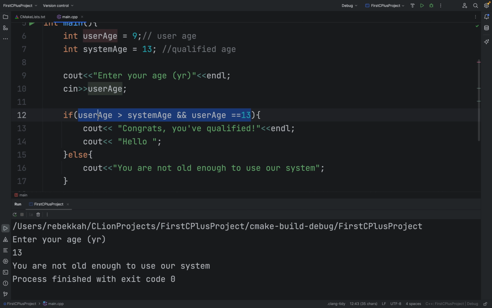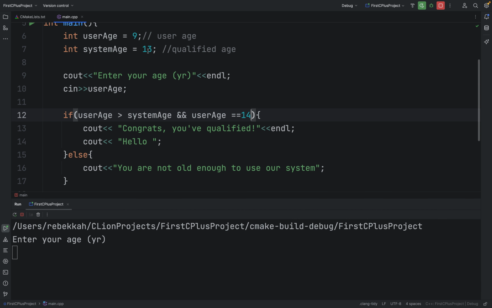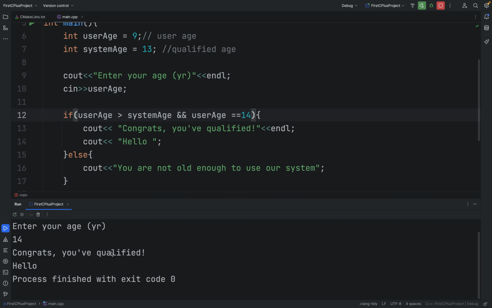So unless we make it this way, let's say 14. Once you make it 14, we know that the system age is 13, so 14 is greater than this. So let's type 14 here, and it says yes, qualified.